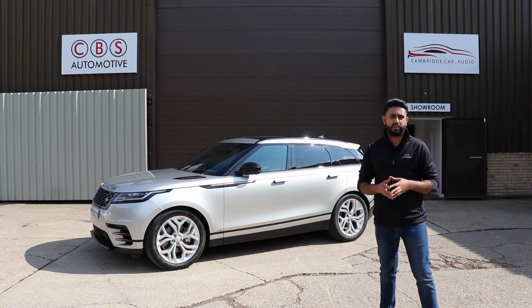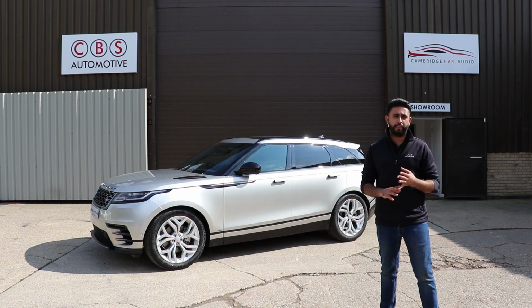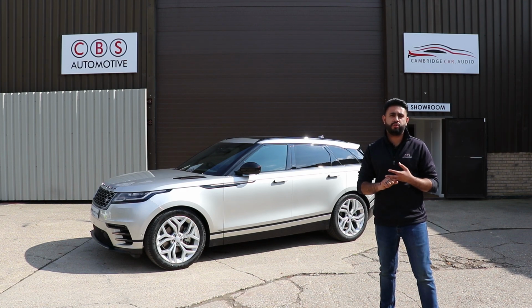So the customer's taken advantage of that facility, and shortly we're going to be handing over the vehicle to the customer and guiding them through exactly how to use the tracking system, and a quick run through on how to use the dash camera as well. We hand over everything in terms of all the boxes and all the user instructions too. So the customer can go home and read through those if he gets any problems. And we've also got us to call if there are any questions that they have. So there's loads of ways.